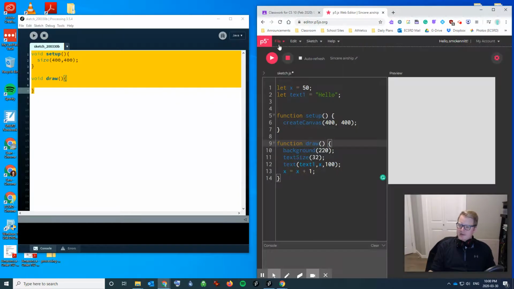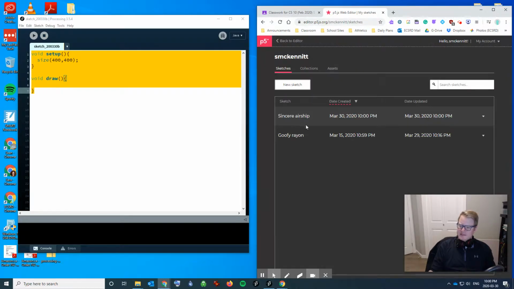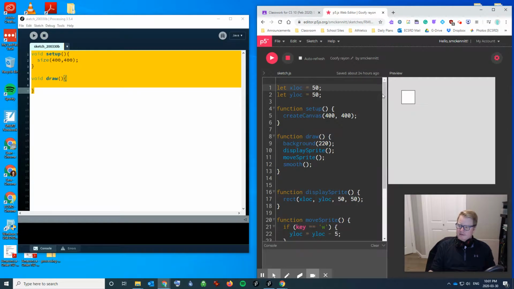I've got autosave on. I can save my sketches. I can open them. I think p5.js gives random names, but you can change those for your different sketches. I've been playing around with it for a little bit now, and it'll work for what we're looking for.